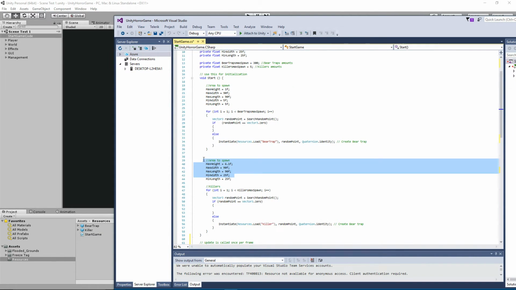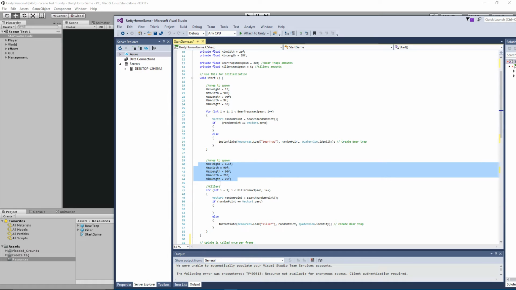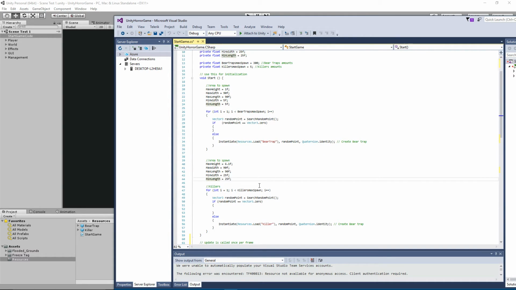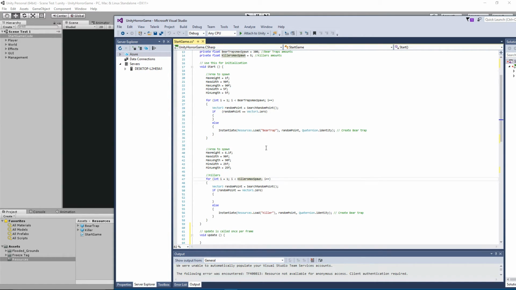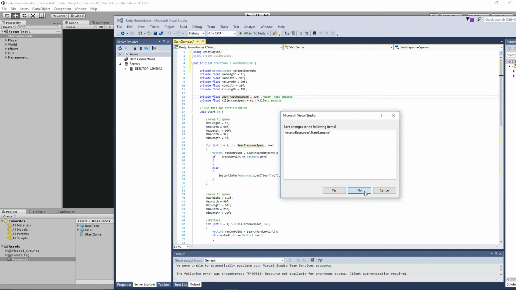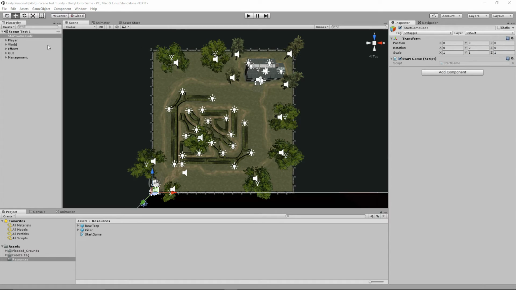I actually just reused this for debugging, it's just a little bit messy here, but I set the values individually for them. So our max killer spawn is 5 and our bear traps are 300. Alright, so that's the start game code.